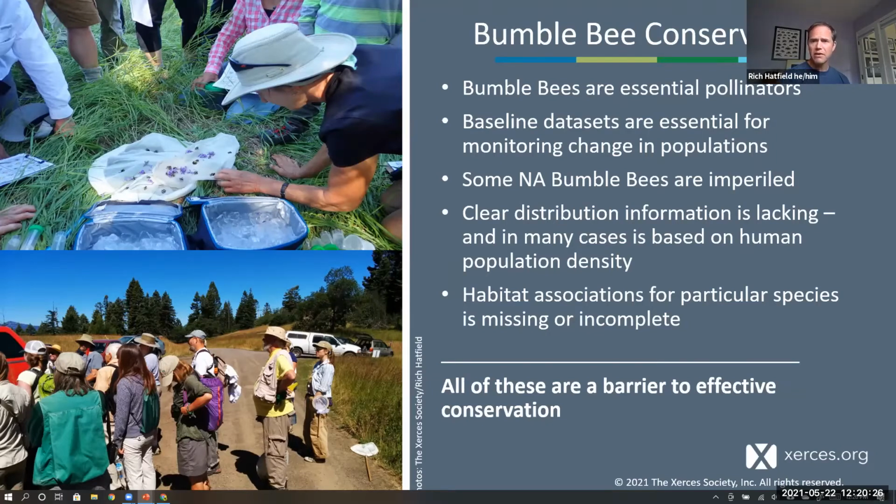On top of that, as we think about conserving these animals and doing land management and creating habitat, we're lacking the knowledge to do this in an evidence-based way. We know some about bumblebees in general, but when we think about individual species and how to help an individual species recover, we just don't have that information. And so more local, more specific knowledge is needed so that we can change our management policies at a landscape scale and improve the situation for these animals and help them recover and repopulate their former ranges. And this lack of knowledge is a barrier to effective conservation. And so we need to fill these information gaps.